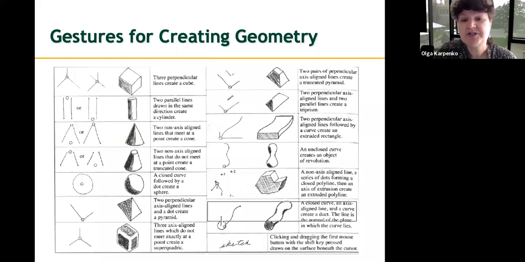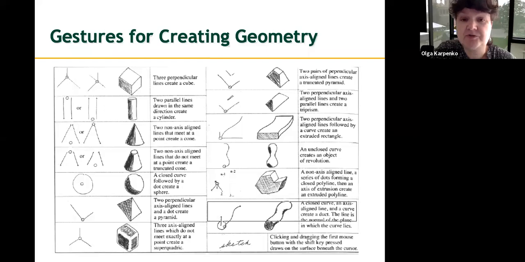So I just wanted to show you some of the other gestures they used, which I think are pretty awesome. For example, for a regular cylinder, not a generalized cylinder, the user can just draw two lines that are nearly parallel. They won't be perfectly parallel because the user is just sketching. As long as they're nearly parallel, and there's a little circle that you draw at the bottom, it means create a cylinder. The radius could be determined from the space between the lines, and similarly, the length of the lines can correspond to the height of the cylinder.